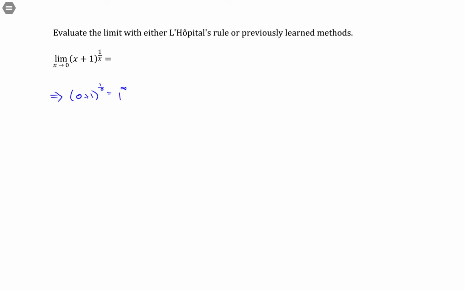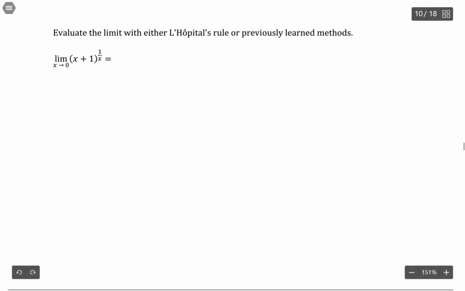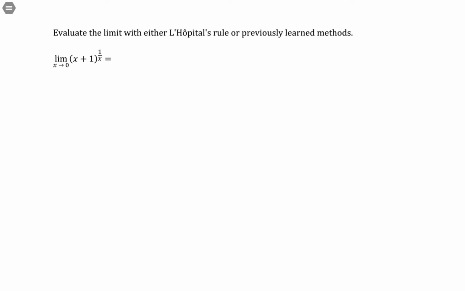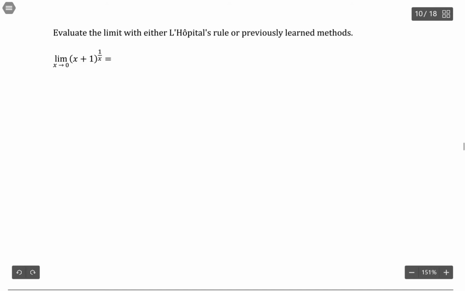And it's not one of the more common ones that we know that we can use L'Hopital's rule with, the 0 over 0 or infinity over infinity, but it is an indeterminate form, which means we can use L'Hopital's rule, but we probably have to do some manipulation with this first. So the manipulation that would need to be done is invoking the use of logarithms. And the reason I'm choosing logarithms is because we have a variable up in the exponent, and in order to access that and get it out of the exponent, logarithms are key.